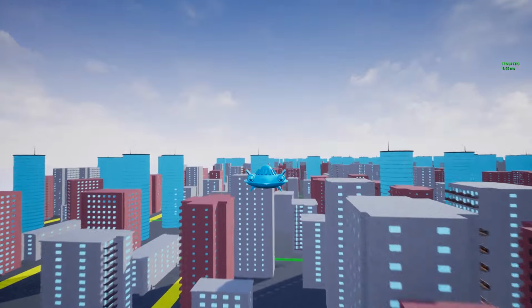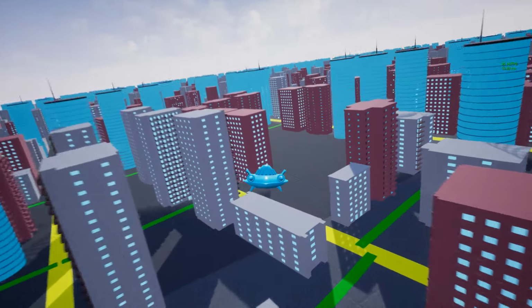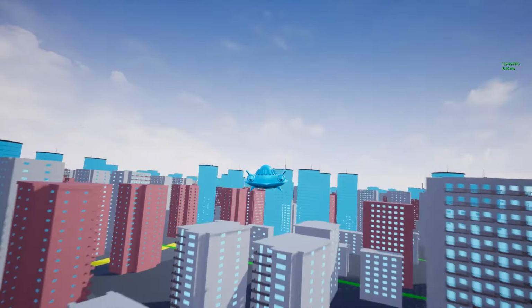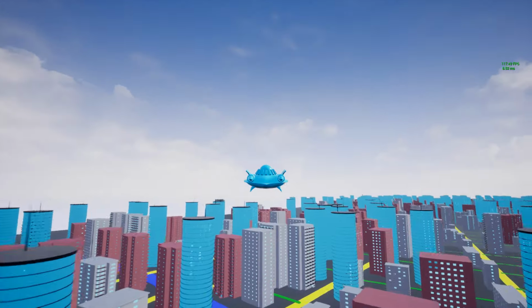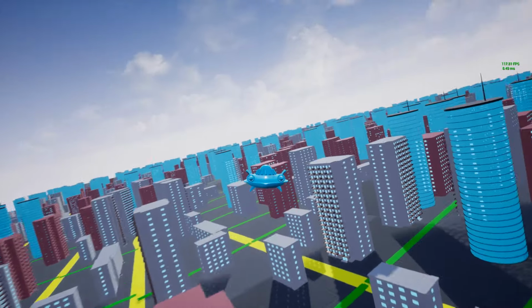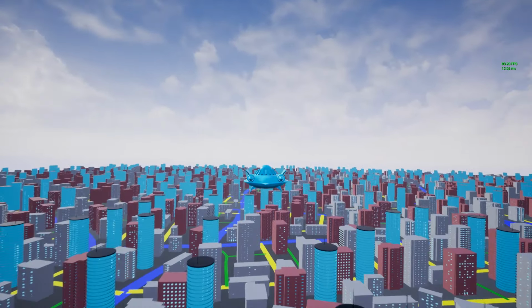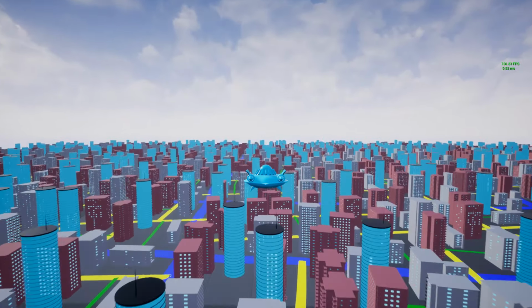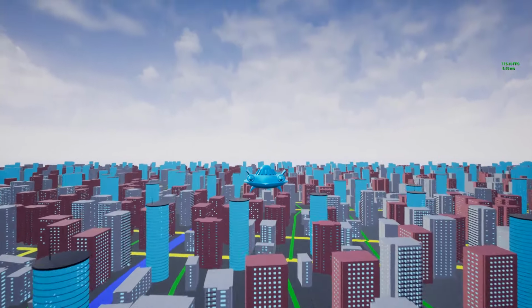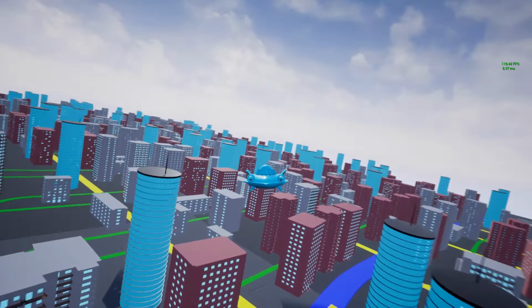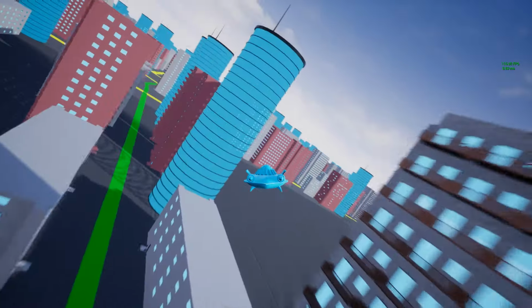There you go. Oh, yeah, I'm not a good pilot, but you get the point. Getting about 100 and some frames per second here. So I'm going around the massive city. You can see in the distance there how it's not really generating but displaying the hierarchical instanced static meshes as I'm flying around. Whoops.